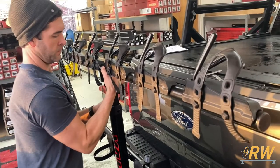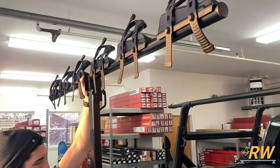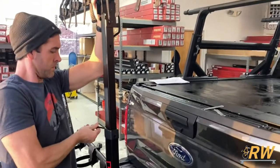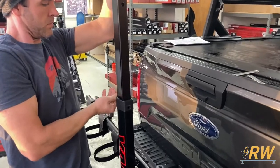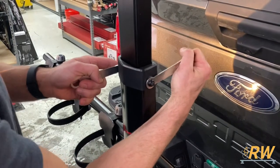With the mast bolt and washers removed, you can set the height of the rack to ensure your bikes have enough ground clearance. There are two height settings — refer to your instructions to measure your vehicle's ground clearance to determine which setting to use. Reinsert the mast bolt and washers once your rack is at the correct height setting and tighten the hardware with the supplied wrenches.